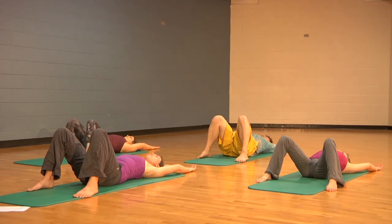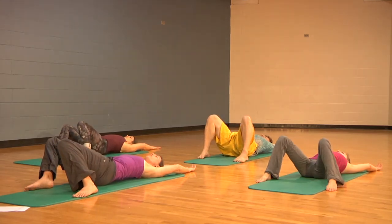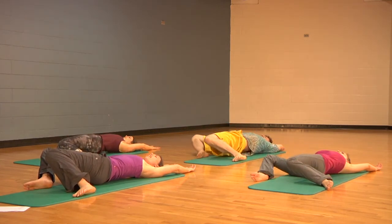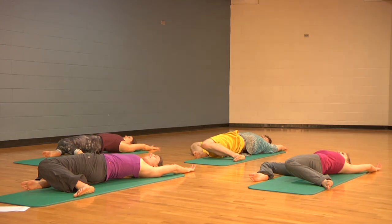Keeping the knees and the feet apart, you're going to exhale, just roll your knees to the right so that you're rolling to the sides of your feet. And just let the knees drop towards the floor. Your left hip will come up off the floor. That's okay. Just stay grounded in your left shoulder blade. Find your breath. One more.